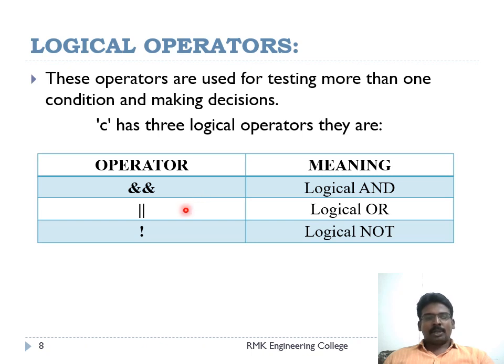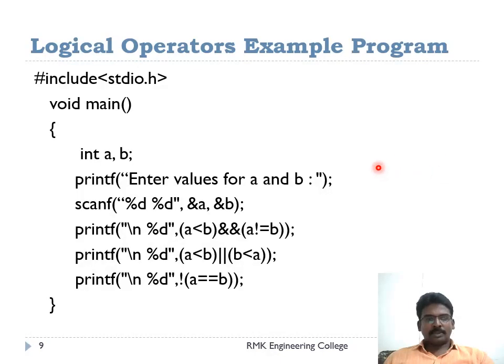The OR operator checks two conditions and returns 1 if any one of the conditions is true. The logical NOT negates the value that is produced by the operators. If the true value is returned by an operator, it negates the value, converting true to false. Similarly, if false is returned, the NOT operator will negate the value to be true. Let's see these operators with an example.